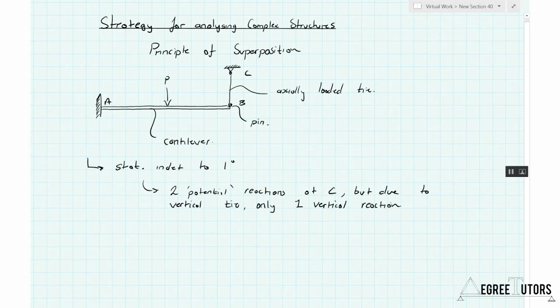So the first step in trying to unpick this structure and analysing this structure is thinking about it in terms of superposition. So what we really want to do is we want to cut the structure back. So we use this term cut back to reproduce the same effect or the same result as that structure by using 2 statically determinate structures. So let that sink in for a second. What have I just said? We're going to look at that statically indeterminate structure and we're going to say, right, I want to replace that by superimposing 2 statically determinate structures, and statically determinate structures are easier to analyse.